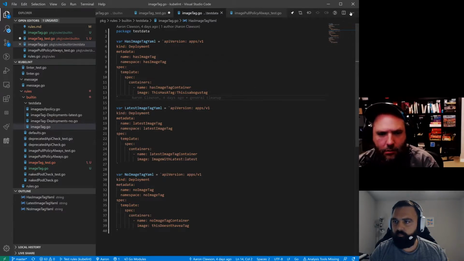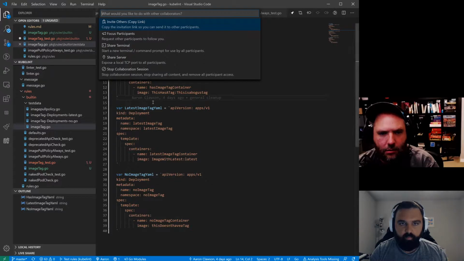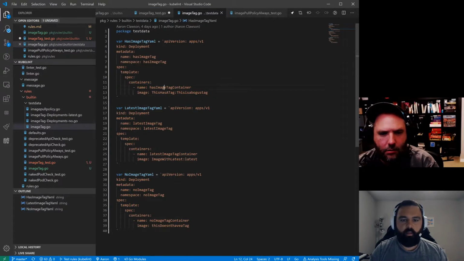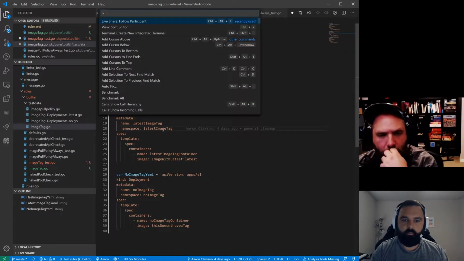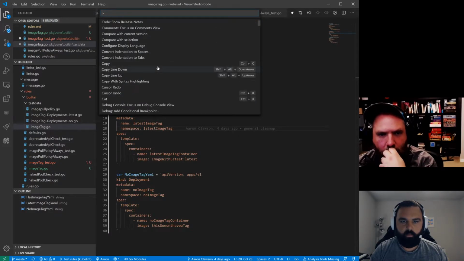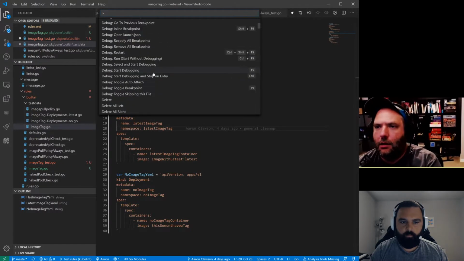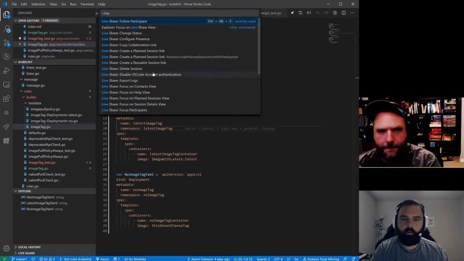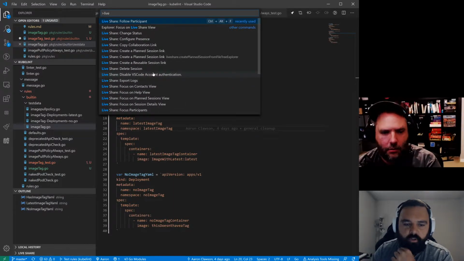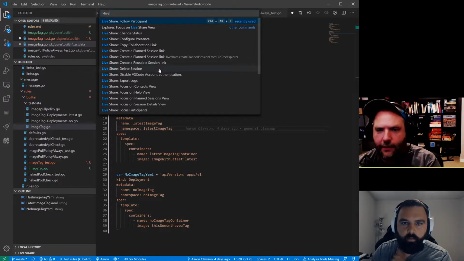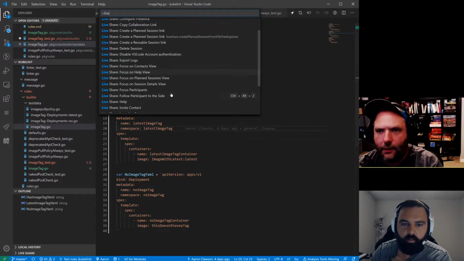There's a way in the Live Share to kind of call people. So I think in your Live Share you go to focus participant or something like that. So if you press Control Shift P and then type Live Share and then focus participant.